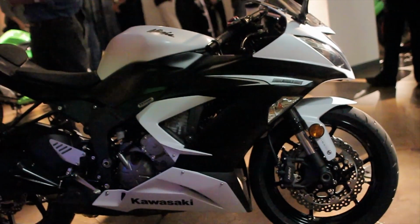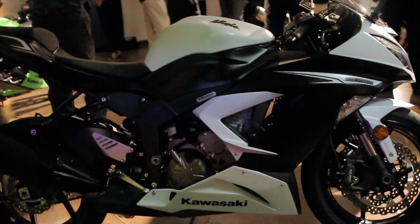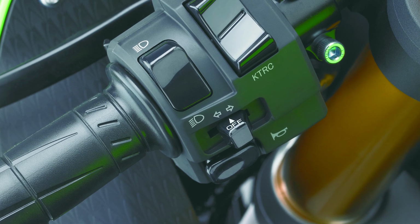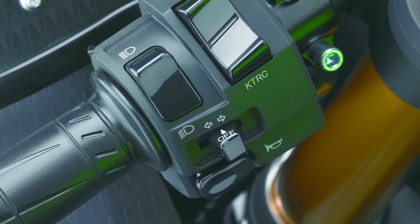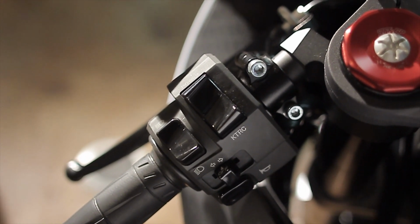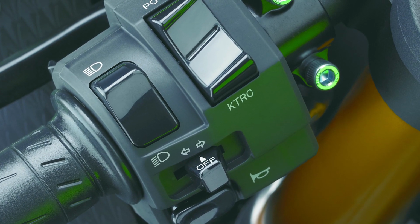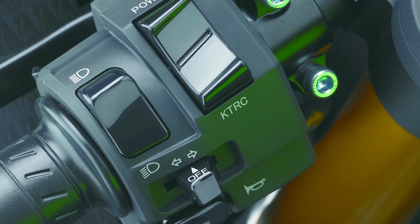So, traction control. Tell me what other 600 series bike right now you can get traction control in. You're probably going to have a hard time finding one. This is Kawasaki leading the way with their technology in this bike. Traction control is not new, but in the 600 series class, go and see if you can find anyone else that has traction control. And it's actually a very convenient feature. If you're an advanced rider, you're not going to use it that much, because you're going to handle your throttle so you don't trigger it. However, it's an extra safety. It's like insurance, just in case you slip up, just in case you miss something. You have the traction control.